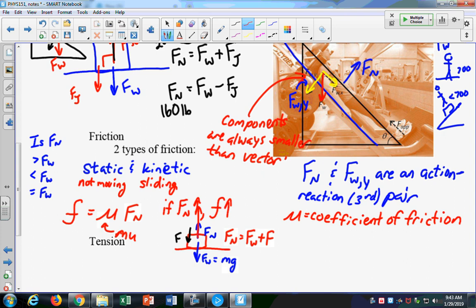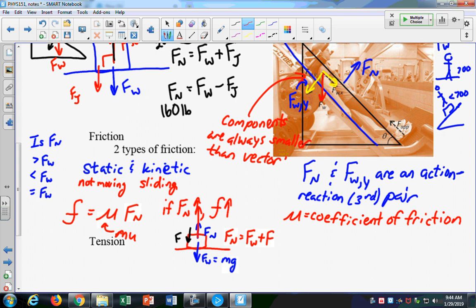But if I have, for example, rubber on wood, a relatively high or low coefficient? High, right. So some surfaces have more friction, just because of the way the surfaces interact with one another. It's not necessarily the smoothness of the surfaces, because rubber is pretty smooth, right? If you have a rubber tire or just a piece of rubber, that's a fairly smooth thing. But if I rub it up against a piece of wood, then that's going to be a lot of friction, just because of the types of material that they are. Not because they're smooth. It matters some, but not that much. But the types of material.